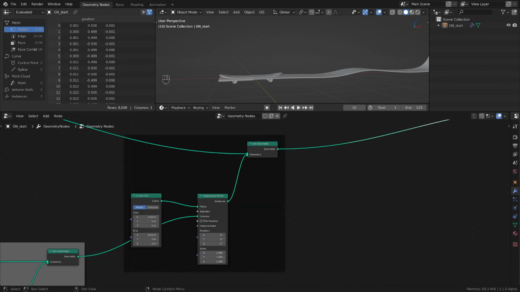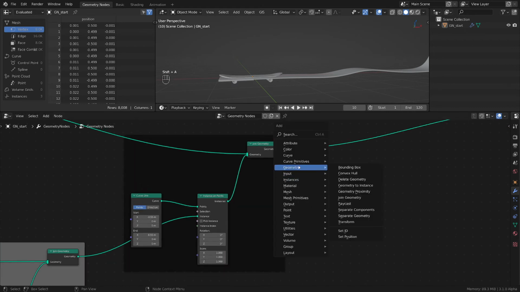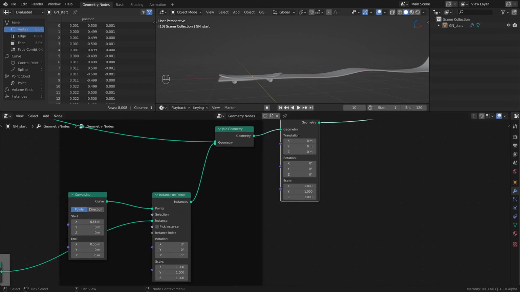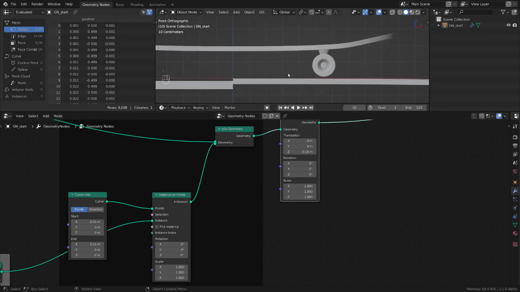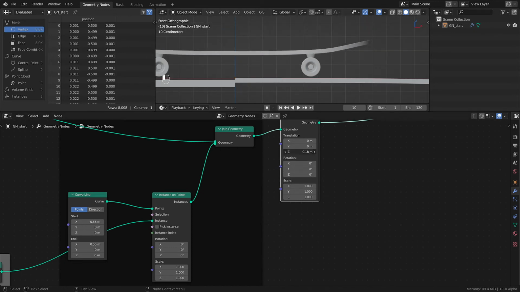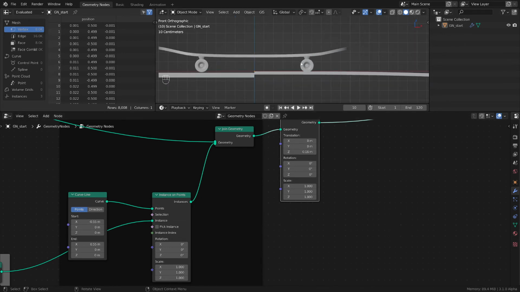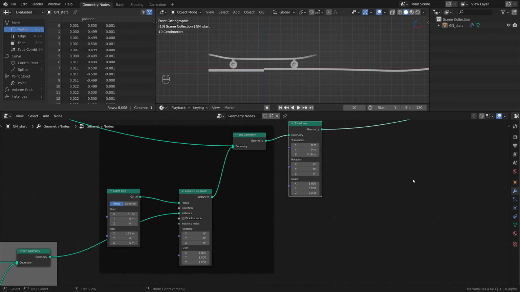This is our skateboard. Let's first align it nicely to what we have here. I want to push it up. So it's gonna be on top of our slope. Maybe something like this. It's again just about tweaking.